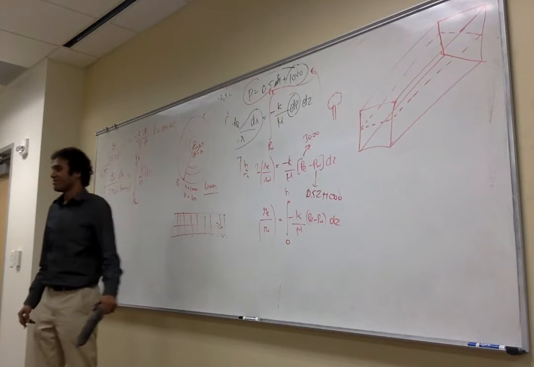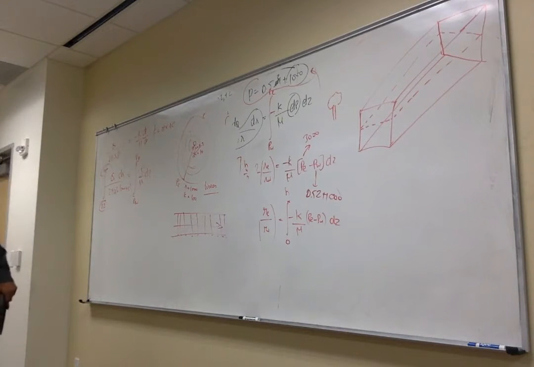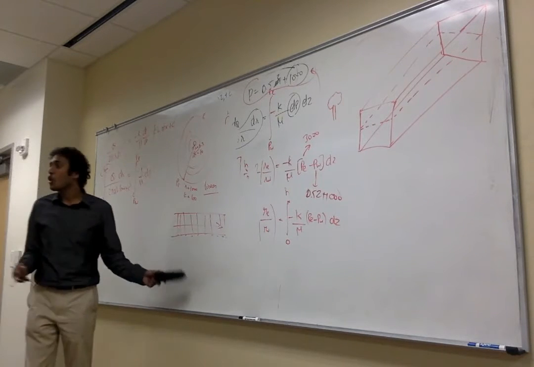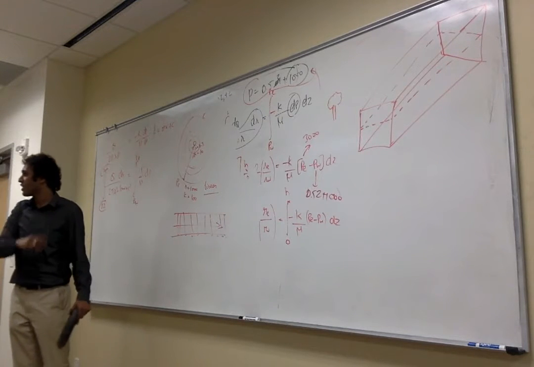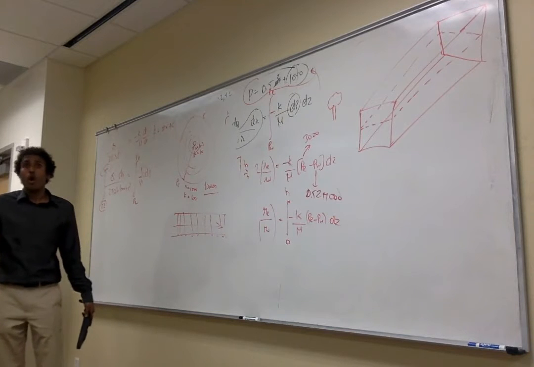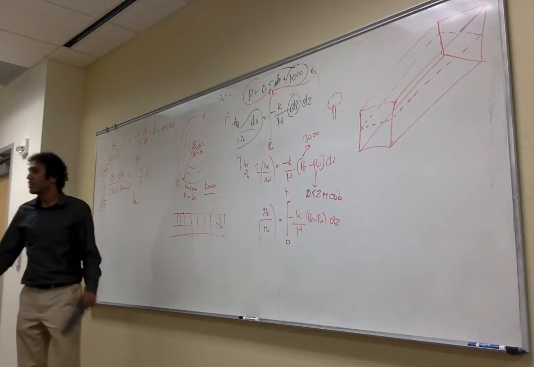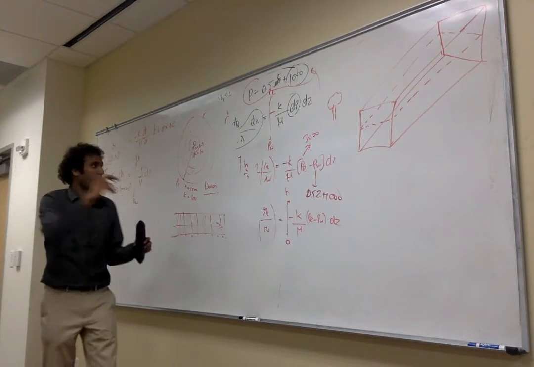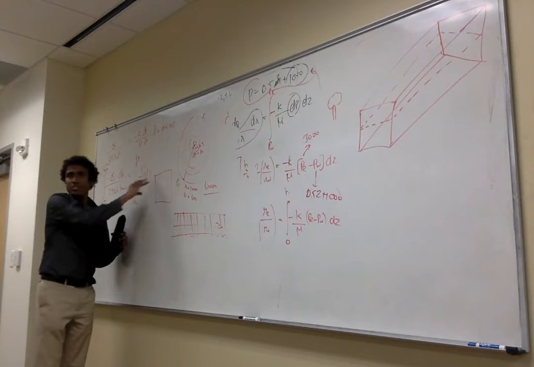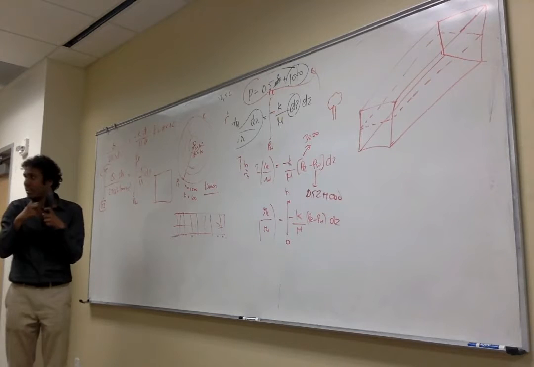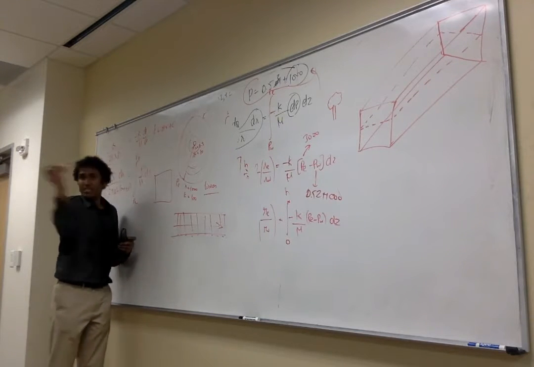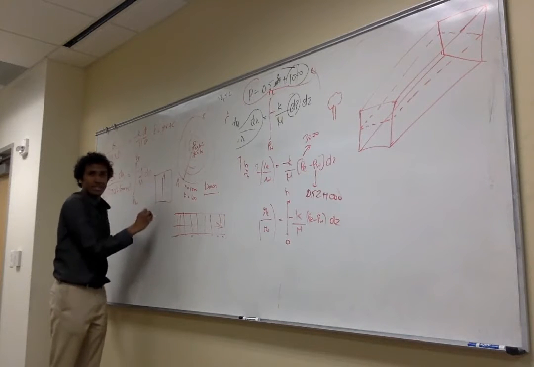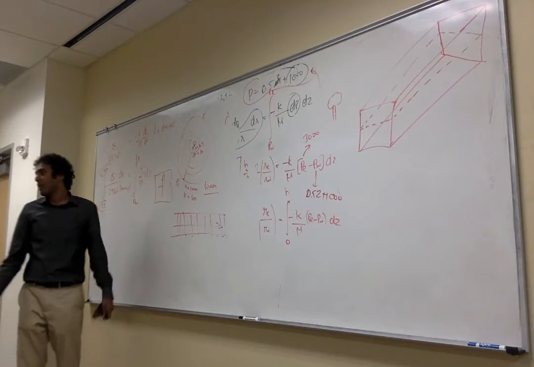How about a situation where the permeability is changing this way and the flow is going over? Does everyone get this? Properties changing in the flow direction is in series. Properties changing perpendicular, or orthogonal, to your flow direction is parallel. Just imagine a box. Let's say flow is happening into the board. If my permeability changes like this or like this, it's in parallel.